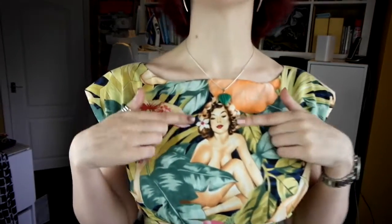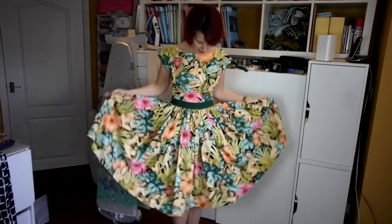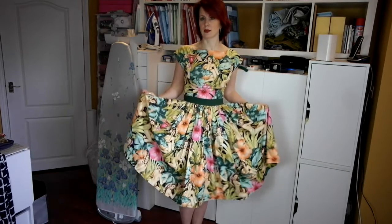Okay, so on to stuff I've made for me. As you can see, I am wearing my Alexander Henry Mirage dress with the naked ladies, and I particularly like this one. I think she has awesome resting bitch face, so she went front and centre, and it's exactly the same Anna bodice with a gathered skirt. You've seen this style on me before, and I absolutely love this. I've already worn it a couple of times, very happy with how it's turned out. It gets quite a few comments. People are kind of like, oh, it's a little bit risque, but I like that, so yeah, I'm happy with this one.